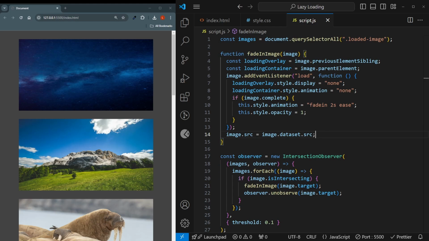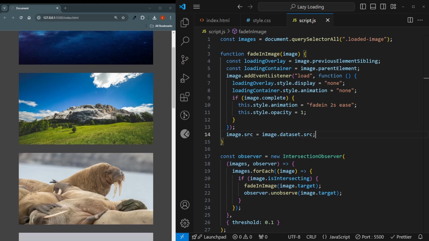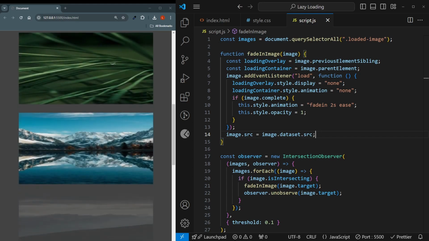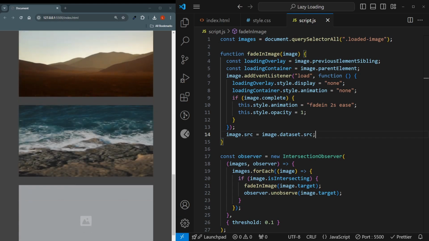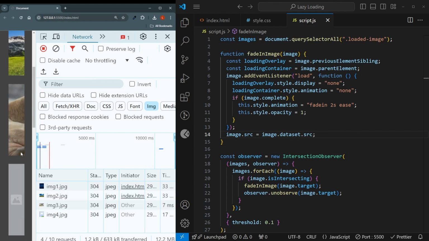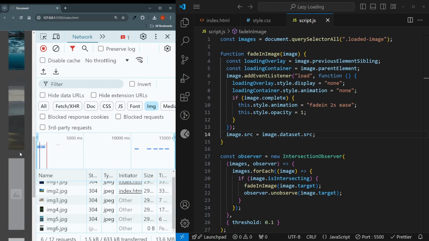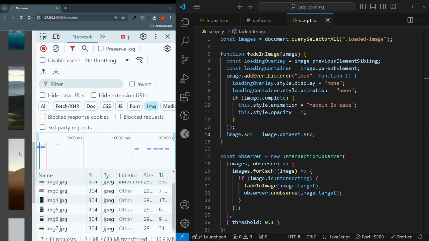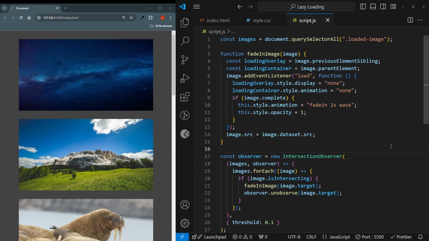Now we are done. If I start scrolling now, as 10% of the image is in the screen, it starts loading them in. If I check the network tab, even fewer images are downloaded than if we were to simply say lazy loading. And as I start scrolling down, more and more images are downloaded. So it's even more efficient than the one-line solution. This was it for our solution.